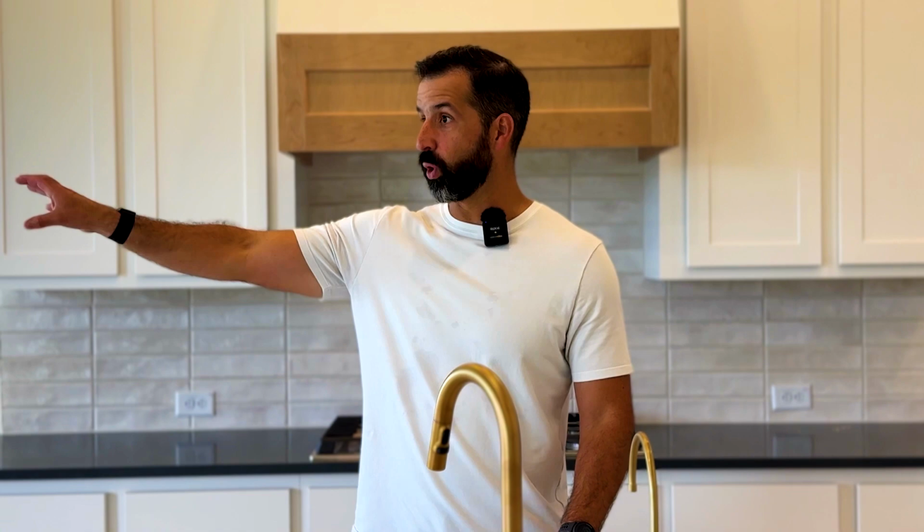So nobody's going to develop behind you. You're not going to have any homes or any type of commercial development, just a nature preserve right behind you. And I think that's where most of the value for this house is going to be, because as I showed you before, you have these beautiful trees. There's a little bit of a canyon going down. So if you were to clear some of those trees, you have amazing, almost 180-degree views.